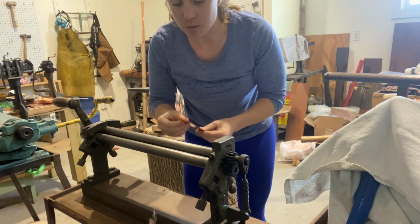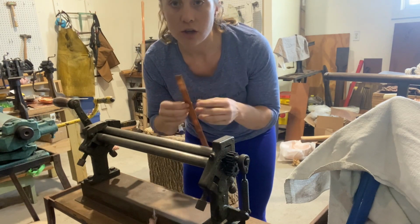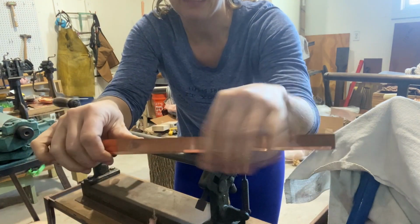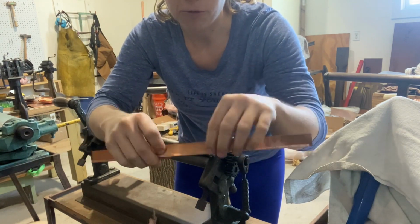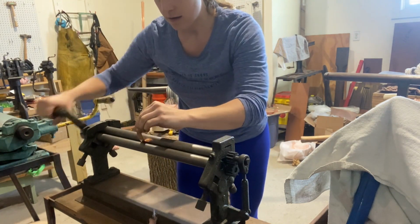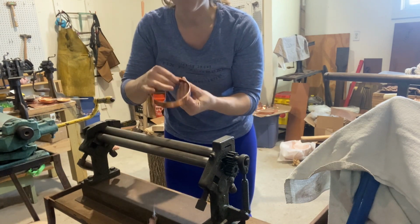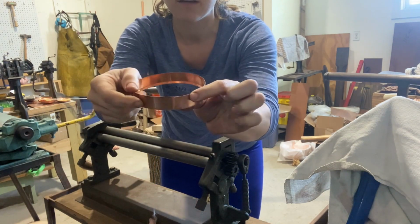Then you're going to roll it so that the fold is to the inside of the circle. You don't want this fatter turned edge to be on the outside, because then when you bend it around and it's going in and out of the pot, this part of your rim band is going to catch. But you want that extra thickness for strength. That's why we're folding it. So I'm going to put it to the inside. This is really soft copper. It looks like I don't need to worry about it. All right, so there's our rim band. Now we have to solder our lap seam here.